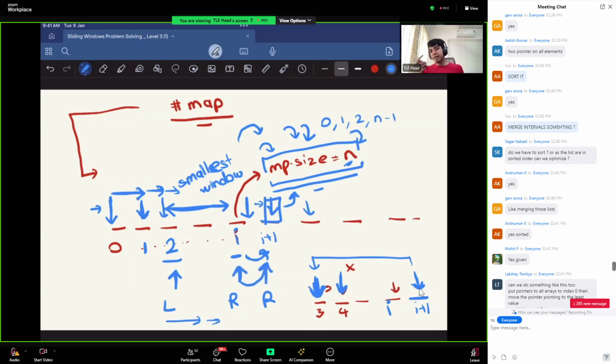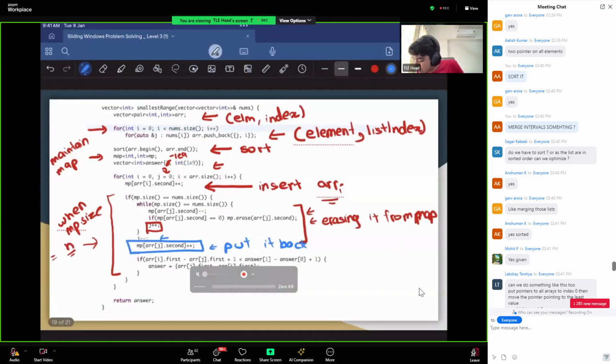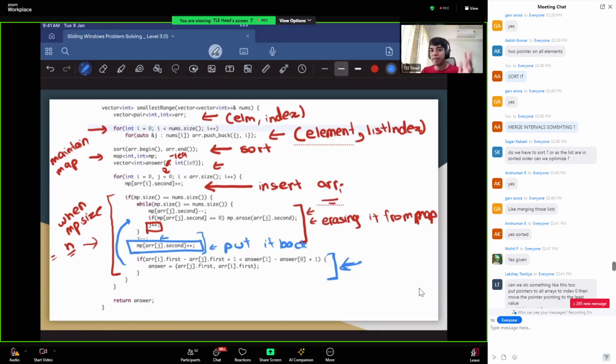So what someone suggested would technically work. In this solution, what is happening is that we are updating the answer here. We could keep this inside the while loop, and then we don't need to do this again. But since both cases work, just for simplicity, I am updating it outside. I hope it is clear for everyone, guys.